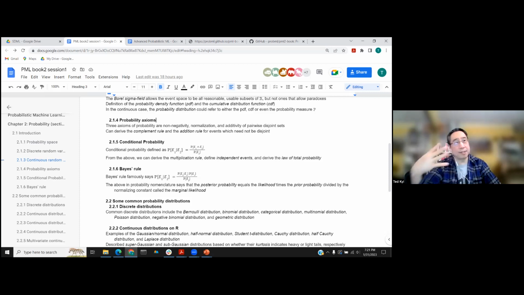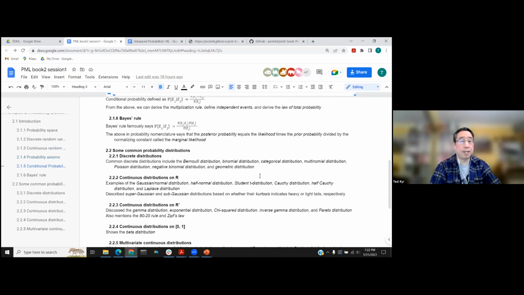Again, might be a slightly different conversation we would have in a future week. If people have done the reading, there might be a few more questions about this, but I think most people have seen these parts of probability. And so then Bayes' rule famously says, right, the probability of event 1 given event 2 is the probability of event 2 given event 1 times the probability of event 1 divided by the probability of event 2.